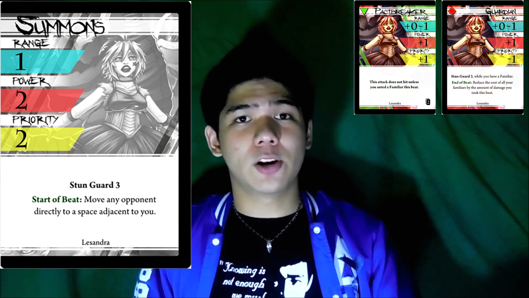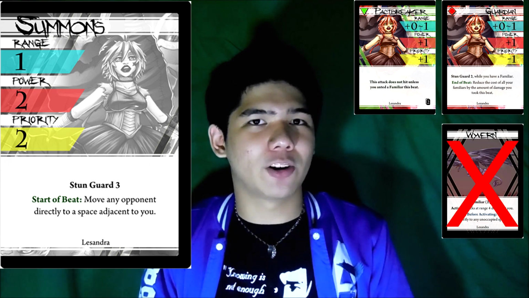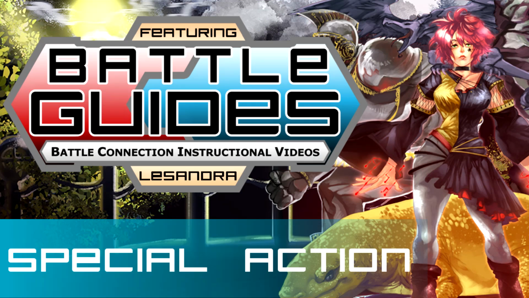Now when it comes to familiar usage, this base goes with the majority of your familiars except for the Wyvern, because you pull the opponent adjacent to you.